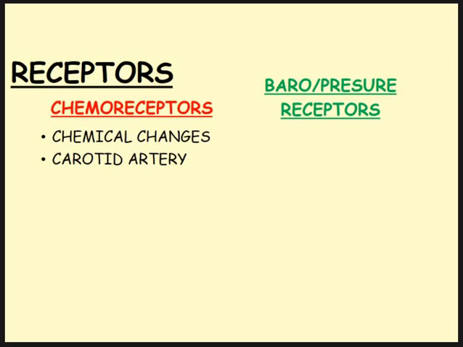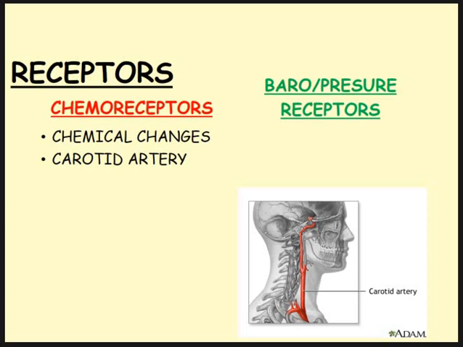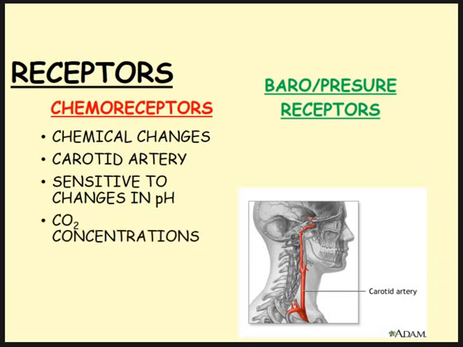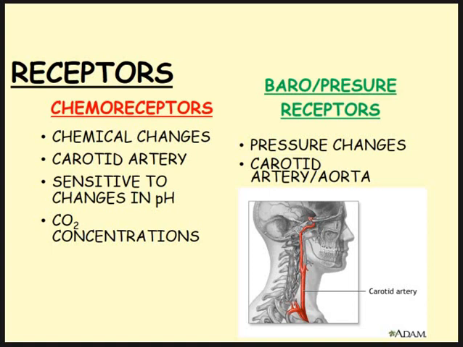But the purpose of this that we need to know, they're in the carotid artery, as I told you a minute ago, it's the artery in your neck feeding up to your brain there. And as it says there, they're sensitive to changes in pH. So carbon dioxide concentrations, remember, it dissolves into your blood. As I said, it forms an acid, so it's going to decrease the pH slightly, which will be detected by those chemoreceptors. And then we have baro or pressure receptors, and as the name implies, they detect changes in pressure in the carotid artery and in the aorta.